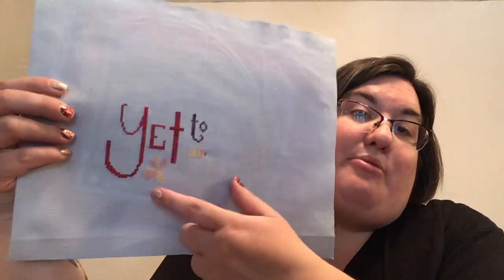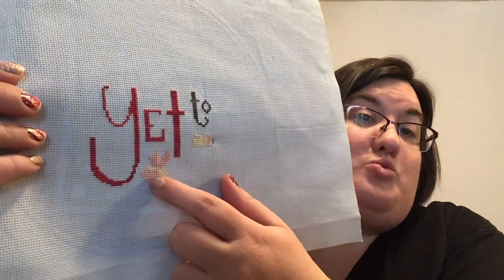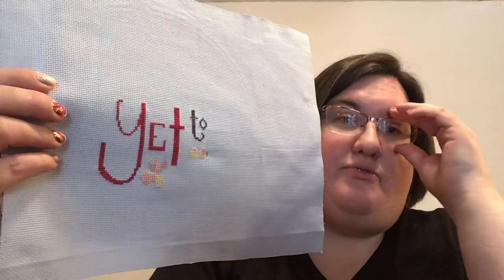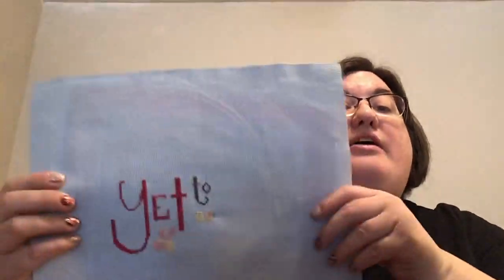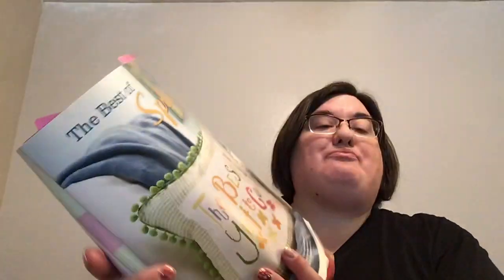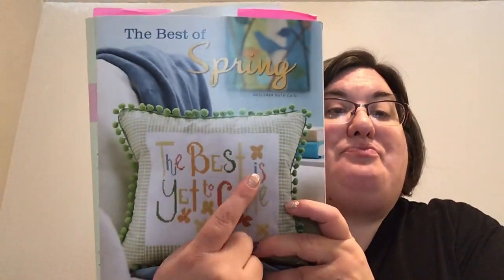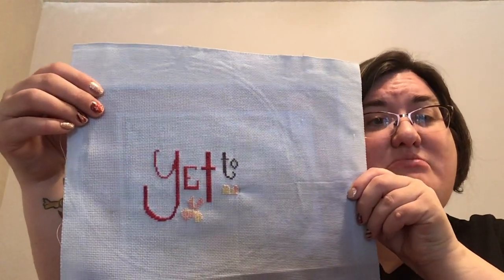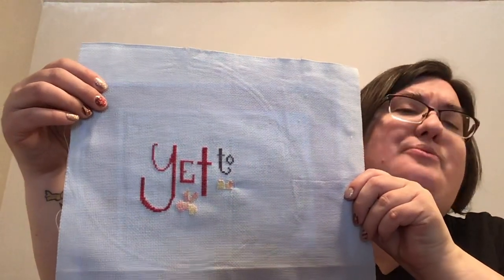The gray is Chimney Sweep, and this really super pretty color that is just one thread is Pink Lemonade, and I figured it was a really perfect variegated color to make the really pretty flowers. I am doing basically every other color or every other word in the Carmine and Chimney Sweep, and then all of the little flowers in Pink Lemonade. I want to say this was 1 or 2 stitching nights, might have been a couple of sit-down sessions. So yeah, 16 count, some kind of blue. I don't remember.